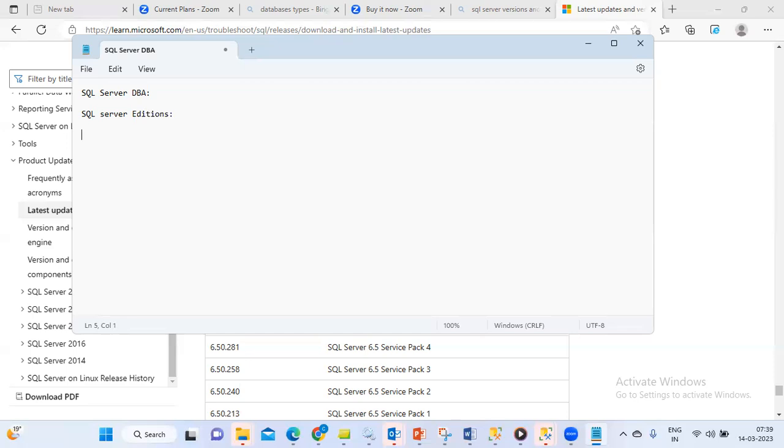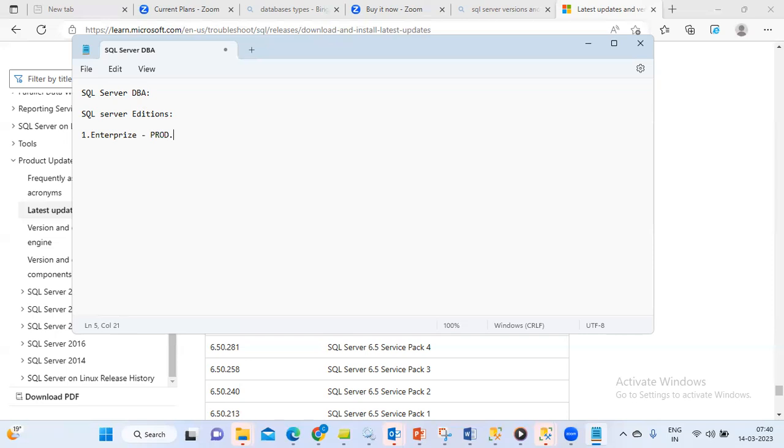The main edition is Enterprise edition. Enterprise is a costly edition and it is the topmost edition. You will have each and every feature of SQL Server. This will be mainly used for production. When you have a production server configuration, most of the companies will use Enterprise edition.